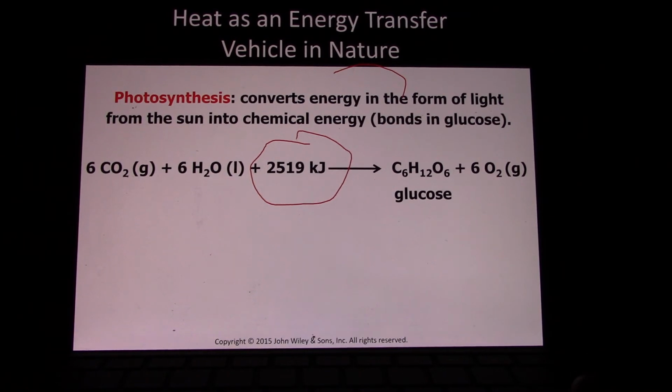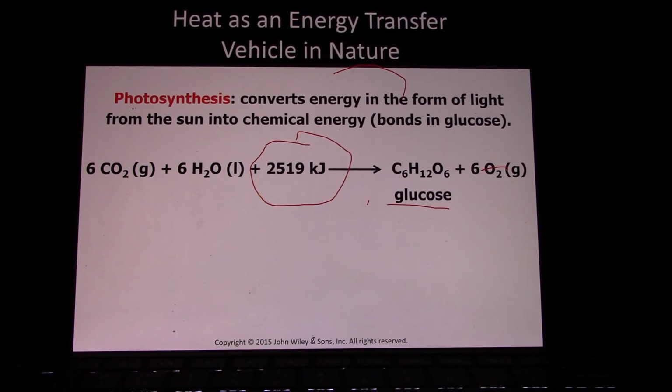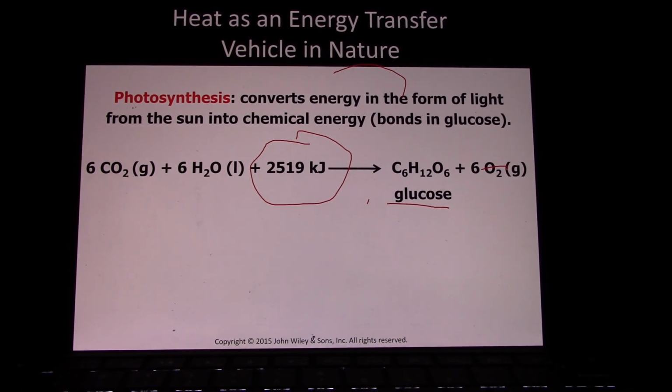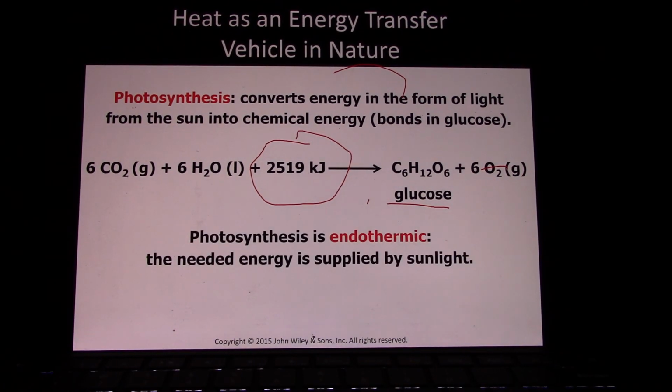And so again, the net products of photosynthesis is the plant fixes organic sugars and releases oxygen gas to the atmosphere. All oxygen gas in our atmosphere comes as a byproduct of photosynthesis. So this is why the Earth has 21% oxygen in the atmosphere. It was all made in a photosynthetic organism doing photosynthesis. In the very first step of photosynthesis, a high-energy electron is ripped out of a water molecule, oxidizing it to oxygen gas, which is released by the plant, which is good because then we need that oxygen to breathe. So again, photosynthesis is endothermic. The energy is supplied by sunlight.